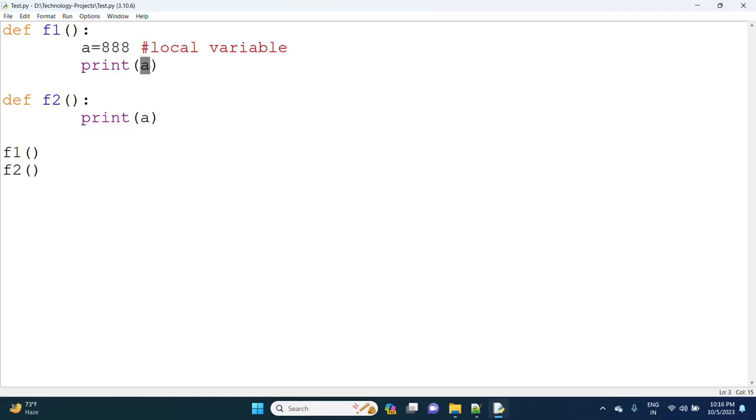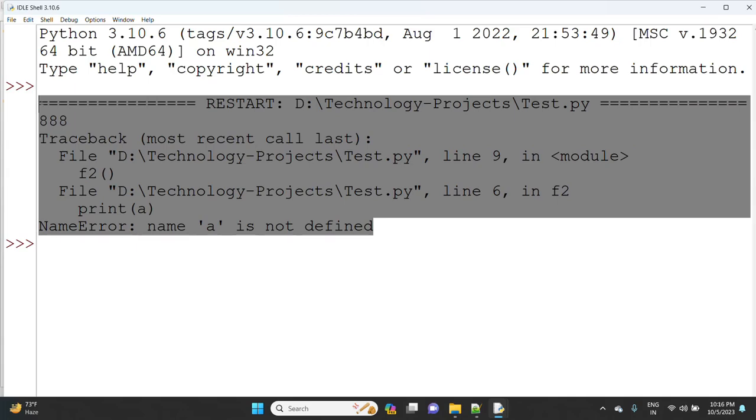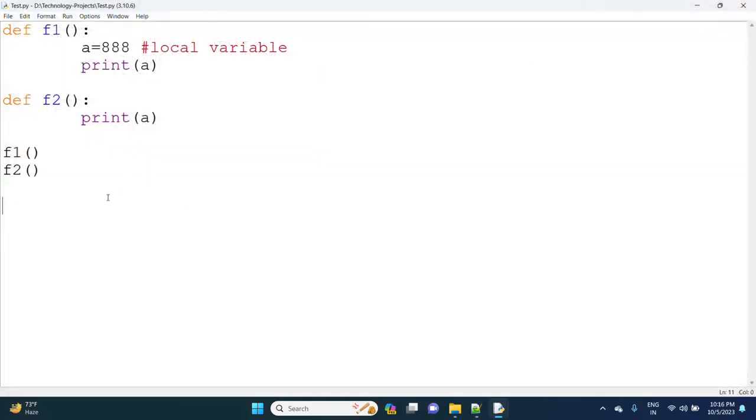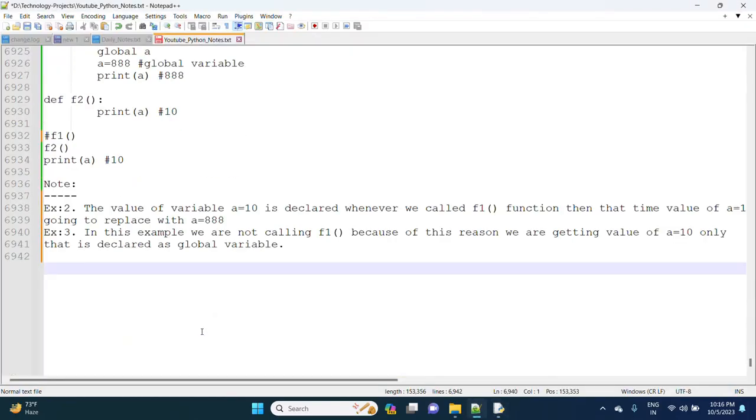Anyway, here it will be available, but in the f2 function it is not available. Why? Because a is declared as a local variable. Observe here, 888 followed by error. Clear?